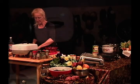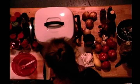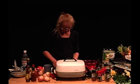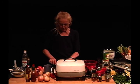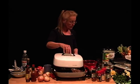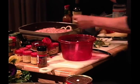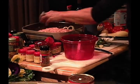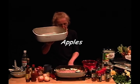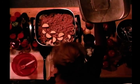Okay, I'm going to slice some of this zucchini on the top of this. Slicing like a crazy woman. And then I'll get my carrots and celery to throw into the French old lady soup. That's looking good. That's looking good. I like to put apples in my meatloaf too. And if you're not trying to lose weight, and you can eat nuts, which are full of fat.